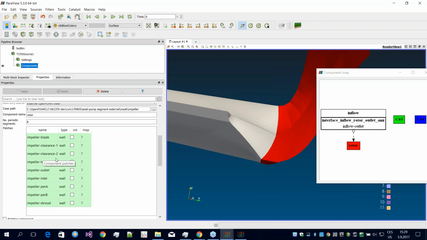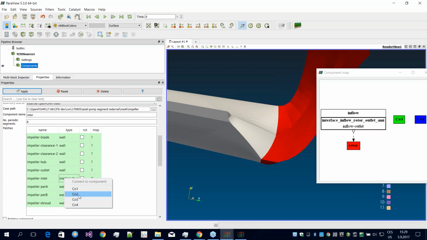Basically, the impeller inlet will be the inlet interface in this case, and the value 0 means that this arbitrary mesh interface communication will be imposed on this interface.